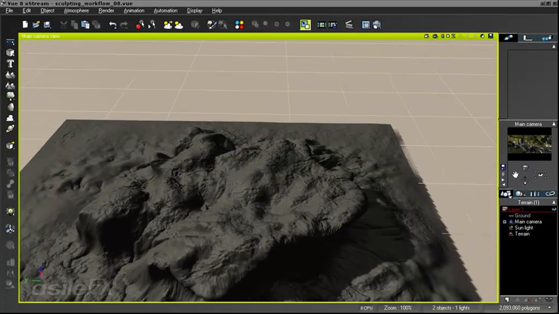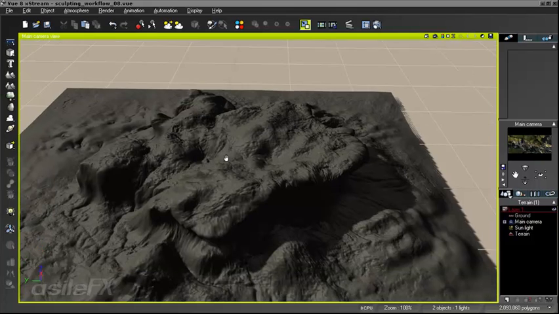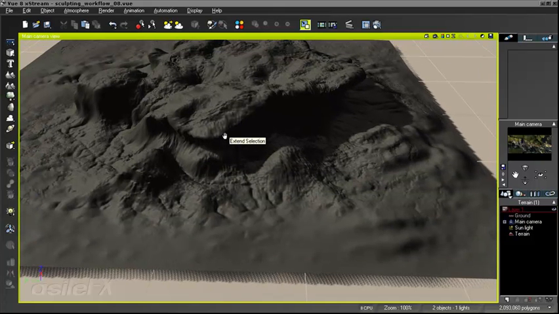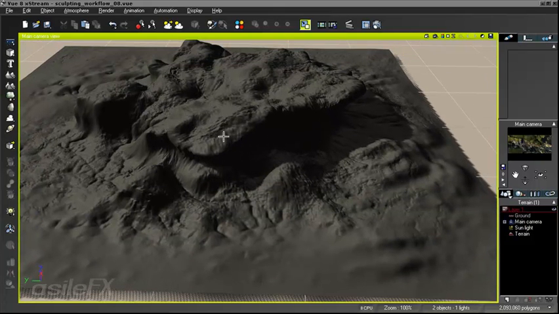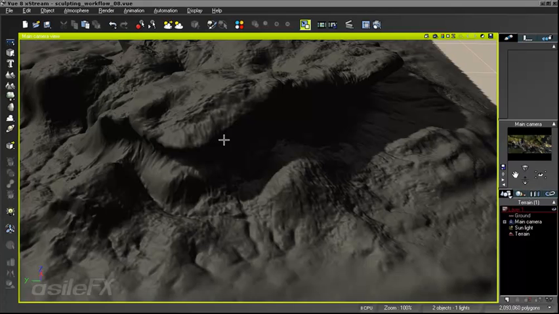So avoid that if you can. You can do it with the procedural terrain. That doesn't seem to have any problems, but as a standard terrain, it does hang up the system. I let it sit for about 8 hours after doing that to see if it would respond, and it didn't. So avoid that if you can.